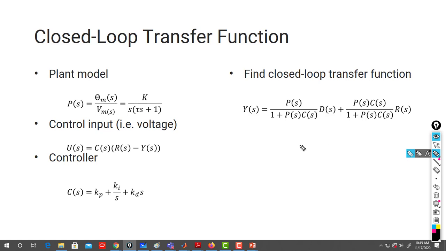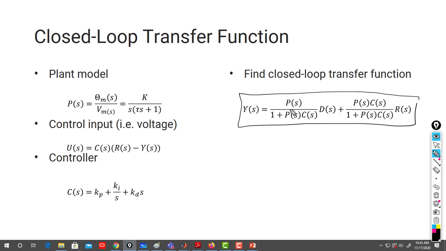Alright, so this transfer function, if you remember when we explained it some time ago, even maybe before the exam, I derived this formula for you. You remember, I take the whole formula in the general form when you have P and C as plant and controller, disturbance and R. We add them all together. When we cancel disturbance, we compute this, then we cancel the reference, we compute for disturbance, and we get this. Your controller in this case is Kp plus Ki over S plus Kds.